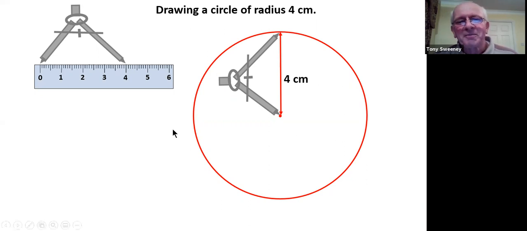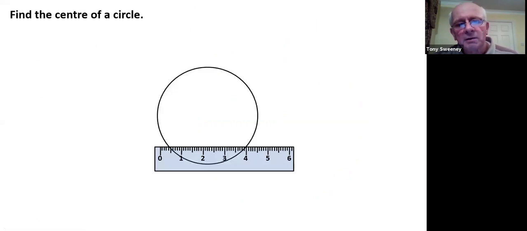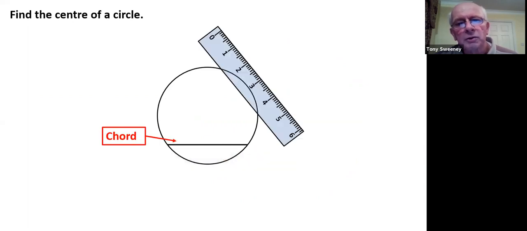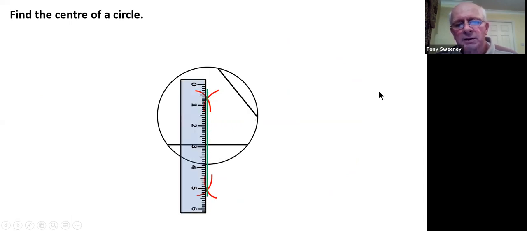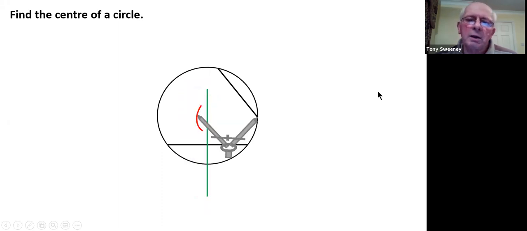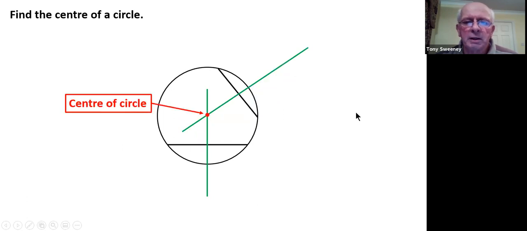Anyway, so here goes. So you find the center of the circle. So we draw a chord, and we draw another chord. It doesn't matter where, really. But we bisect that line, that chord. Okay, and we join up where it intersects. We bisect this line. We join it up. Okay, and the center of our circle is there, where they meet.